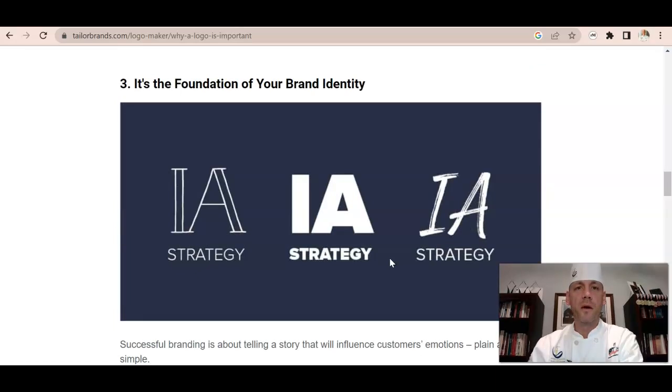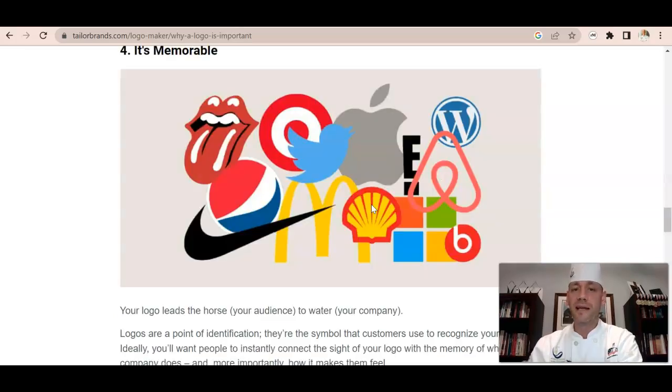This is a big one about brand identity. So with a logo, you can have brand development. You can put that logo on pretty much anything: coffee cups, t-shirts, you can put it on your website. And the more you use your logo, the more it is associated with your brand. You can identify each one of these logos and what they represent.